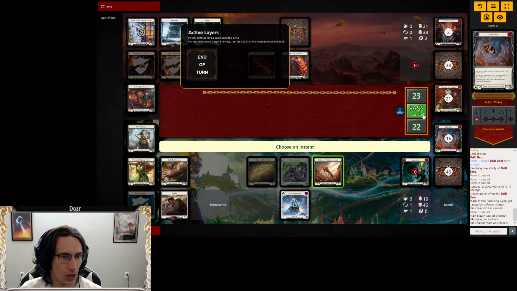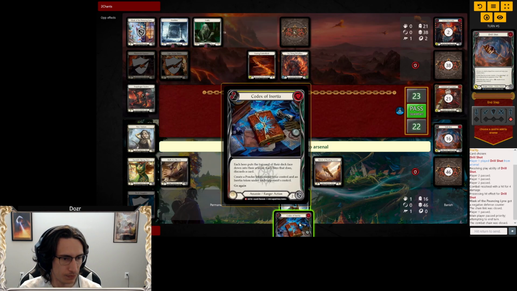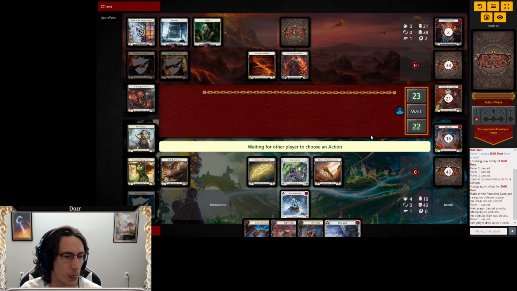We'll pass. Get our Ponder token. We got a Codex Inertia, which we could put into our arsenal, but he's not going to be doing anything to us here, and clogging up our arsenal with this card's not amazing, so we're just going to pass.